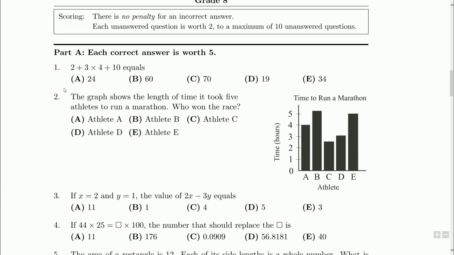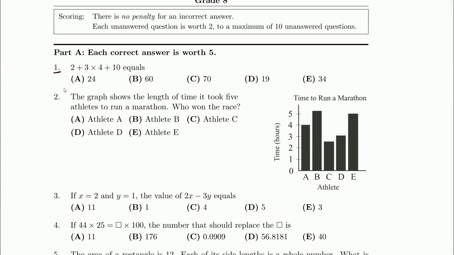And we're going to get into some of the questions. We're going to start with question number 1 in this video, then 2, then 3, and so on. So if you're looking for a particular question, it should be relatively easy for you to find a video where I'm going through that. So, this first one here: 2 plus 3 times 4 plus 10 equals.